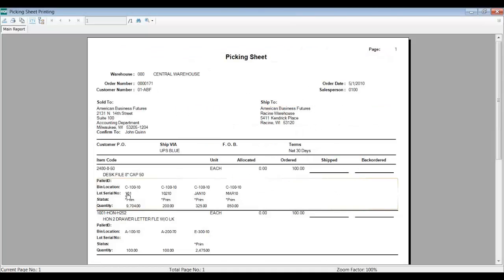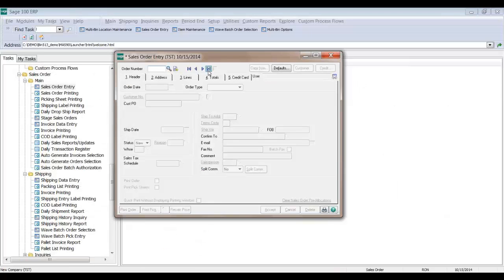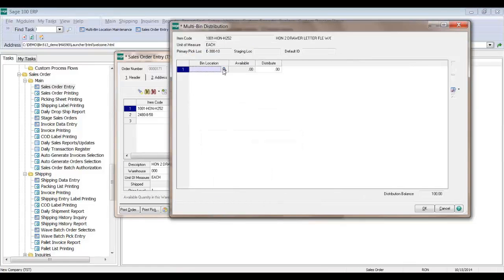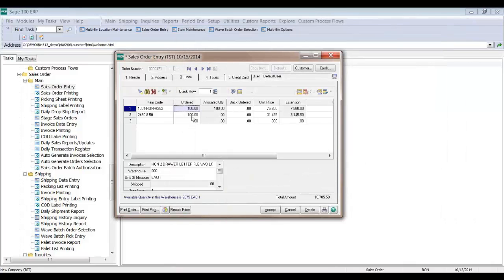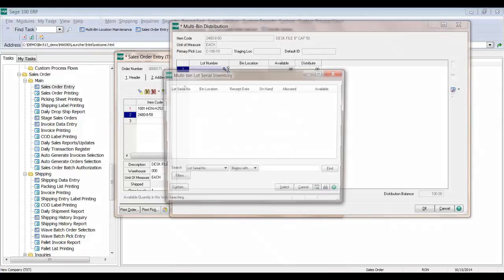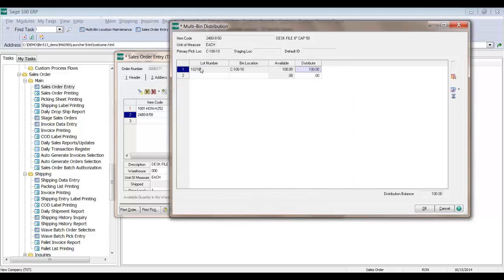Here, now I'm printing my available inventory, printing it left to right. Those are the priorities that I set in there, if you recall. Had I selected the primary option, this primary one would have been in the front of the list. Remember we can pre-allocate any lots or non-lot items in sales order entry. We might want to do that because we're waiting on other goods to come in and we want to reserve this inventory for the sales order. That's one reason to reserve it manually as opposed to automatically or putting in automatic procedures. Here I can select the lot by using the lot lookup, and that way I get both the lot and the location. Had I typed in the lot, it would prompt you for the bin location too.